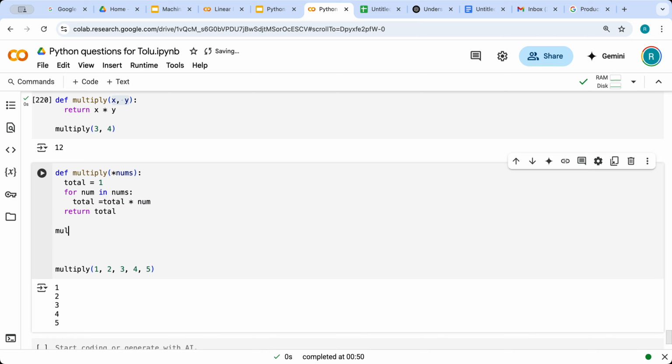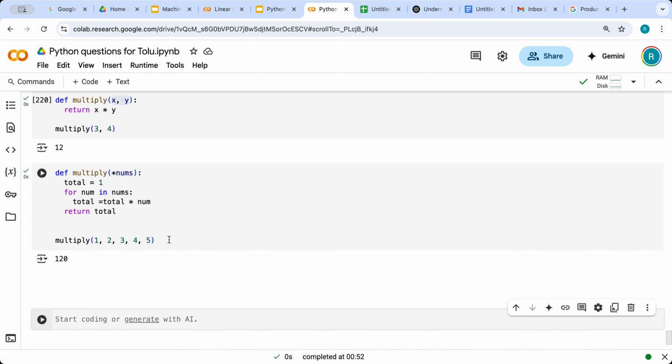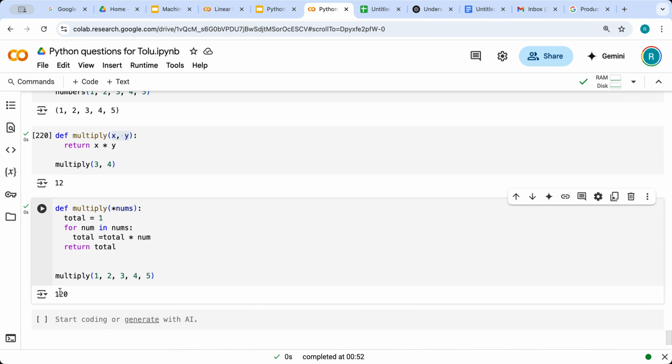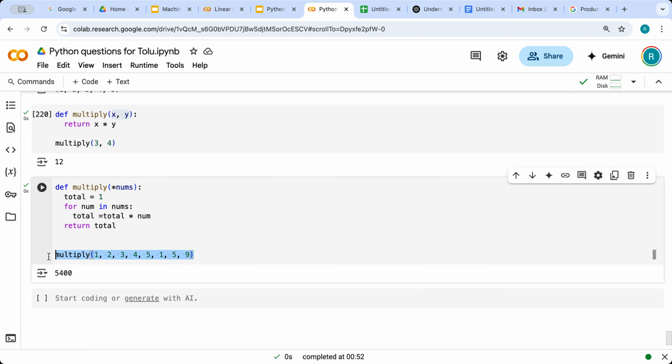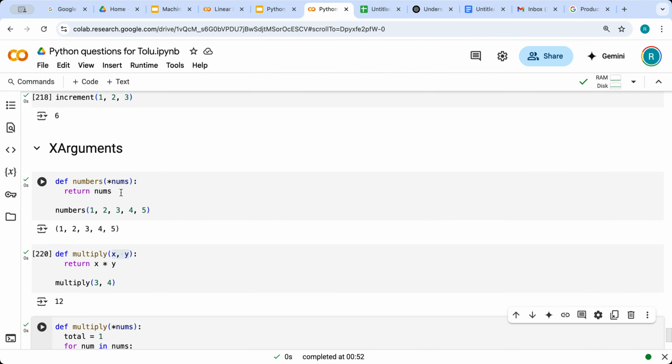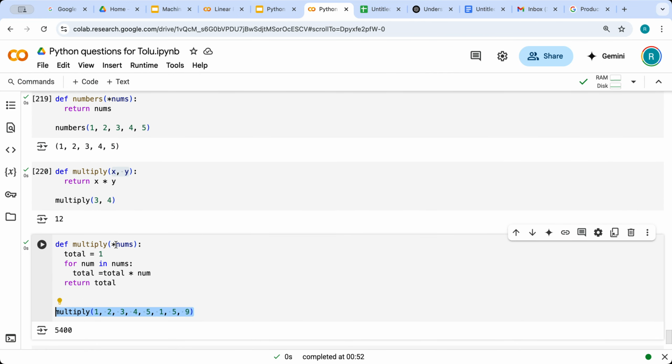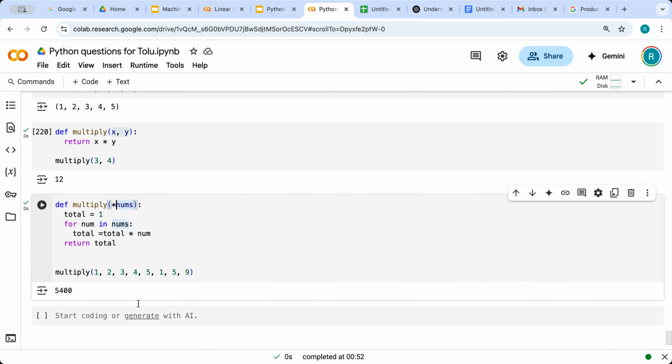And now if I run this one, it will give output as 120. So this is how you can multiply n numbers, whichever numbers you want, by using the *args, which is represented by a single asterisk. Any questions?